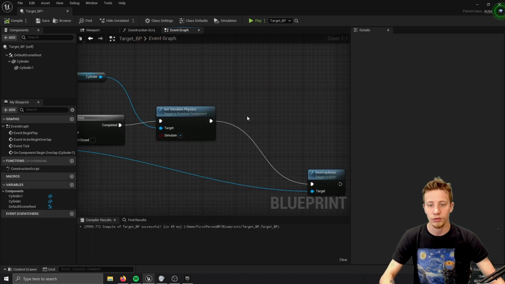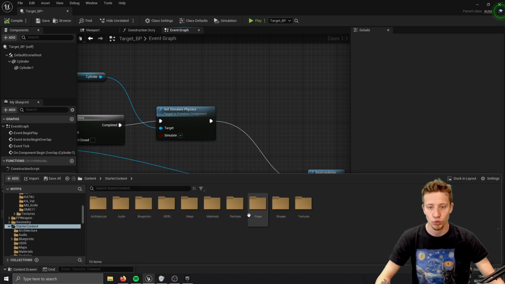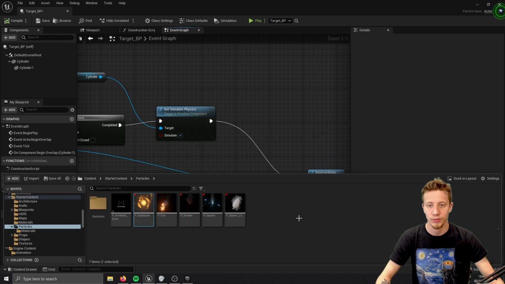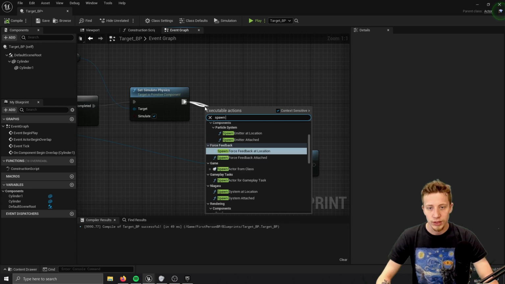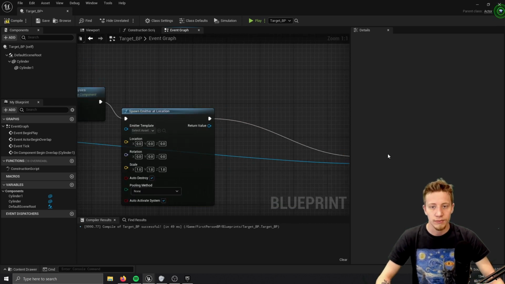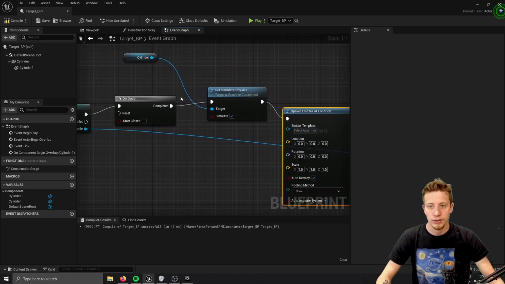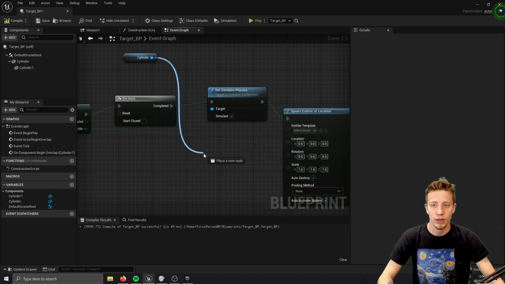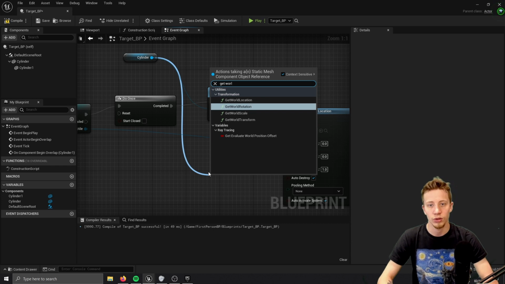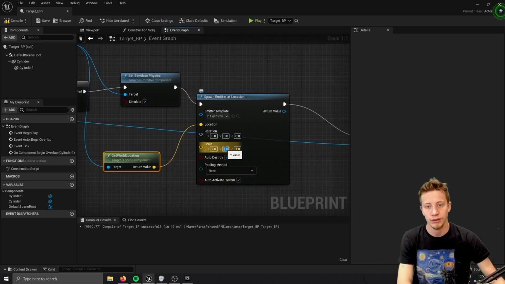So you have here starter content. If you click on Control Spacebar, in content, there is starter content, particles, and there is explosion. So let's put here spawn particle at location. Where was it? Spawn emitter at location, right here. For our rotation, let's ignore, and for our location, let's set same location as is our cylinder. So take it from here and get world location. And as our emitter, let's set that explosion. Maybe I would put it a bit bigger, so scale 2 times 2 times 2.